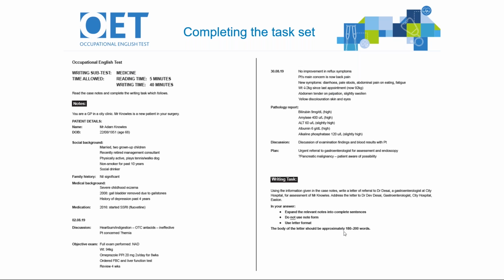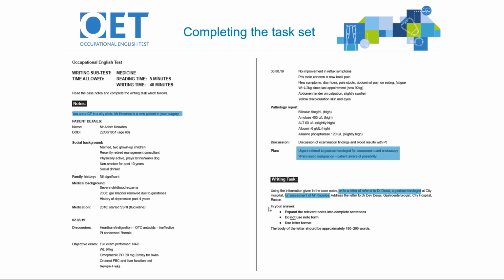When you look at a set of case notes, of course, as we recommend, the first thing that you should do is check the writing task. What is your reason for writing this letter? And here we can see that you are being asked to write a letter of referral for assessment of this patient. The second place to check is the notes section, which is at the beginning of the letter. What is your role in the patient's care? Because this is going to help you understand whether you have been treating this patient for some time, or as in this case, this is a new patient to your clinic. You've only met them one time before, but the patient has been visiting you at your clinic.